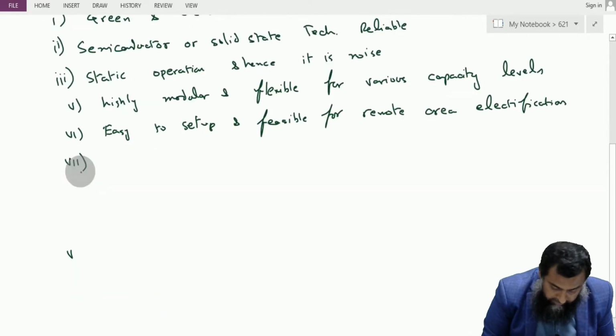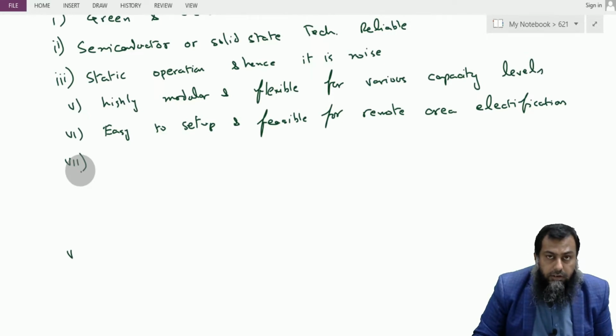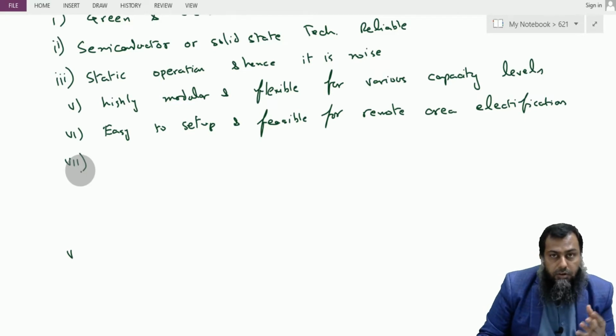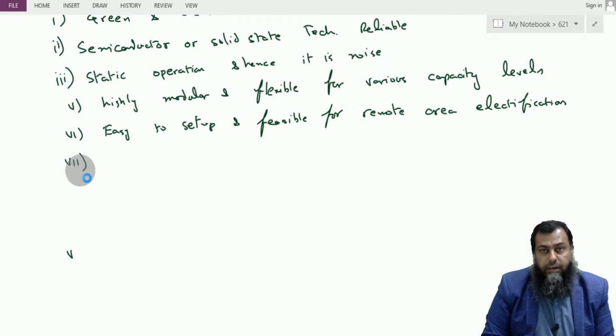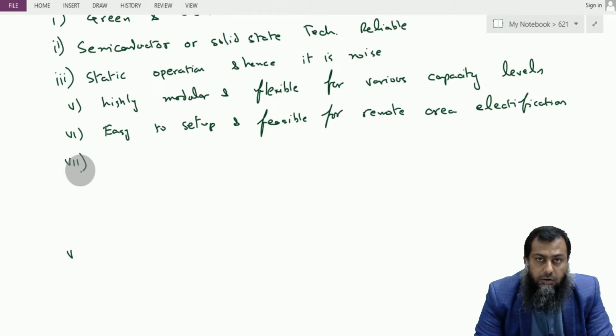An important point here is that the recent drive in the usage of photovoltaic technology is largely because of the increasing efficiency and the technological advancements in the manufacturing of photovoltaic panels, and also because of the government incentives in the form of feed-in tariffs, which has produced an enormous impact on the increasing utilization of photovoltaic systems for electrification purposes.